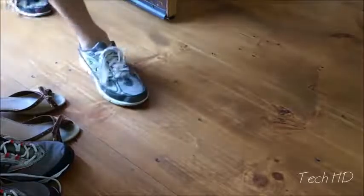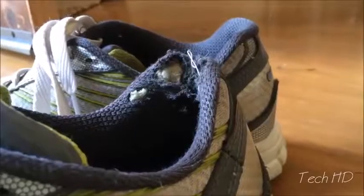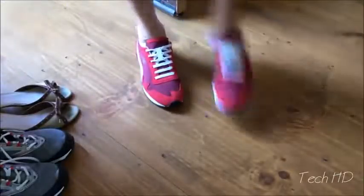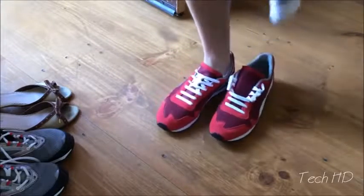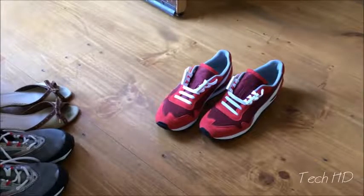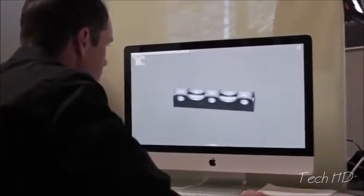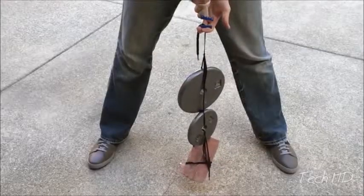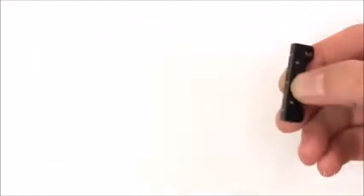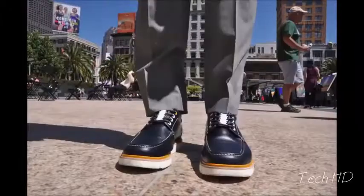Now, how do you really want to take your shoes off? Most of us do what we're not supposed to — we step on our heel and squeeze out of our shoes. This wears down the heel and leaves you with a knot to untie later. But with Zubitz, stepping out of your shoes becomes the right way to do it. The magnets will split as you step out, and now your shoe is open and ready for the next time you want to slip in. Zubitz are not ordinary magnets — they've been specially engineered to concentrate the magnetic forces toward the face of the magnets, giving them incredible holding forces in a small size. This also means there's almost no magnetism on the outside of the Zubitz where you don't want it.